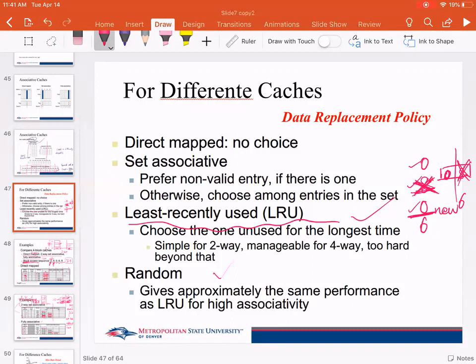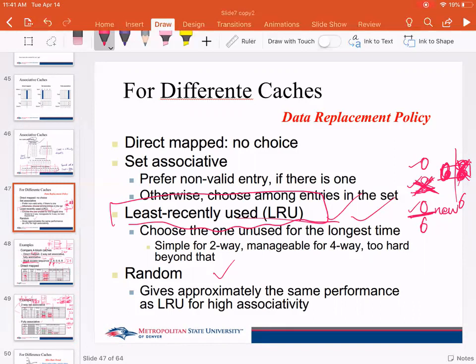You could also randomly kick out one thing. For example, you currently have the 8 and the 0 inside of your cache, and you can randomly pick one to kick out, because it's actually hard to predict which one will be used more often in the future. But most of the time, we will use least recently used. This principle, LRU, means least recently used. Okay? So you will need to note this for your quiz as well.